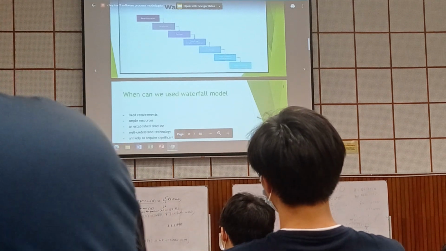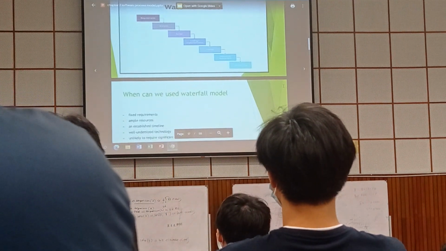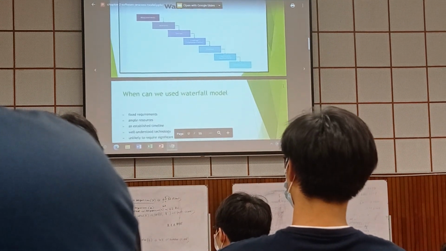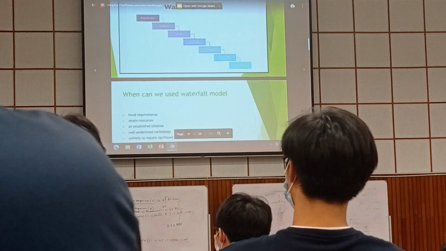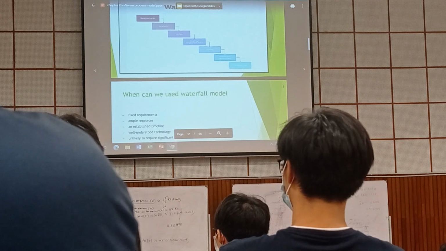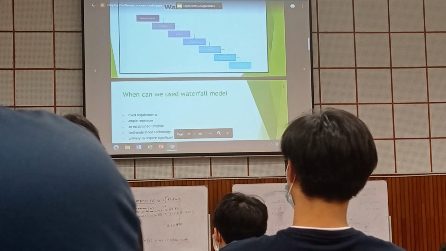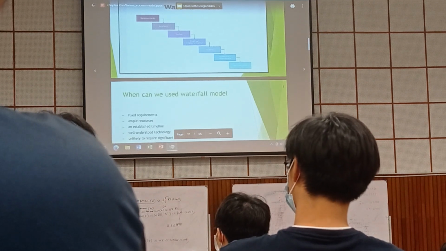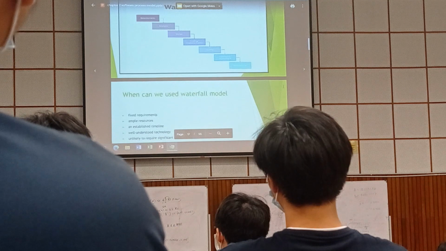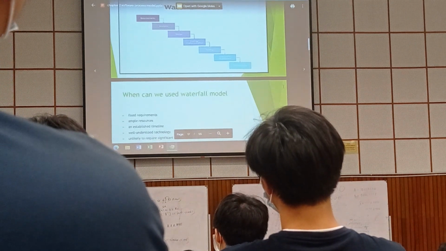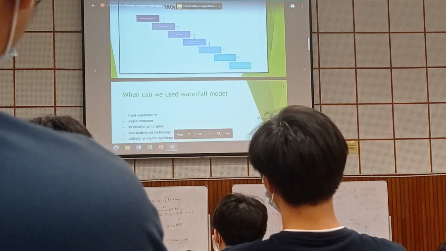Requirement: make sure that before you move on to the analysis, the requirement part is done perfectly. You cannot say, never mind, we do the analysis, then come back to requirement. No, there is no comeback here. There is no previous. Look at the diagram also, can you see the arrow is only next? Is there any arrow that can go back to previous? No. So that is, you can say, a plus point or minus point.